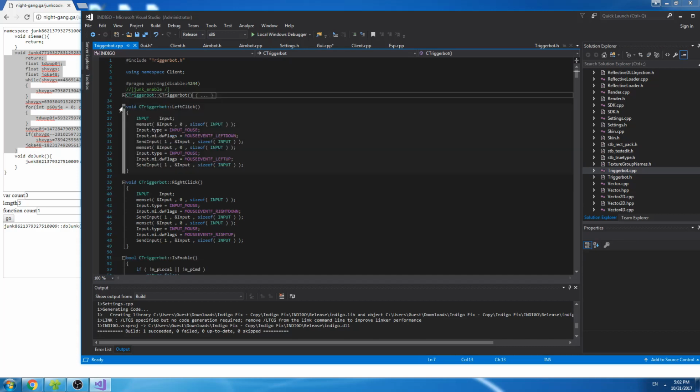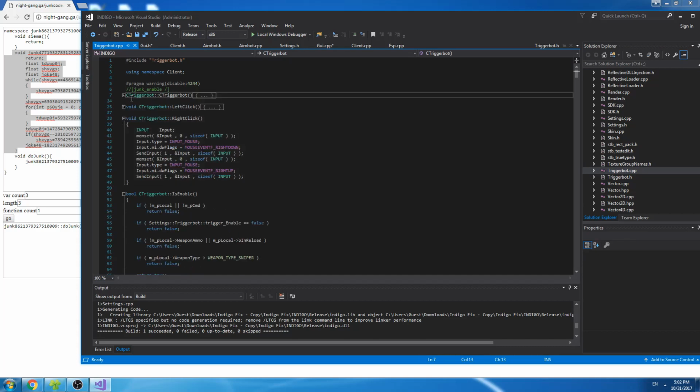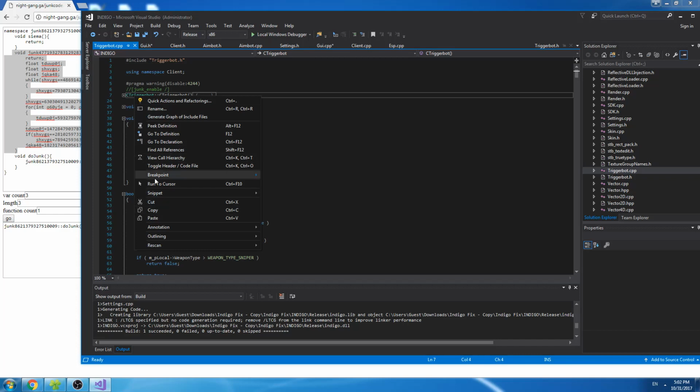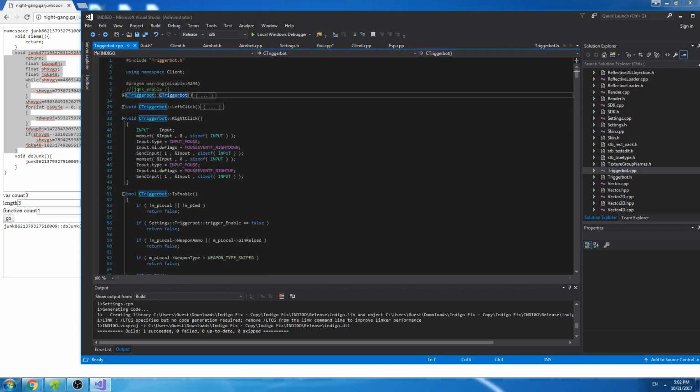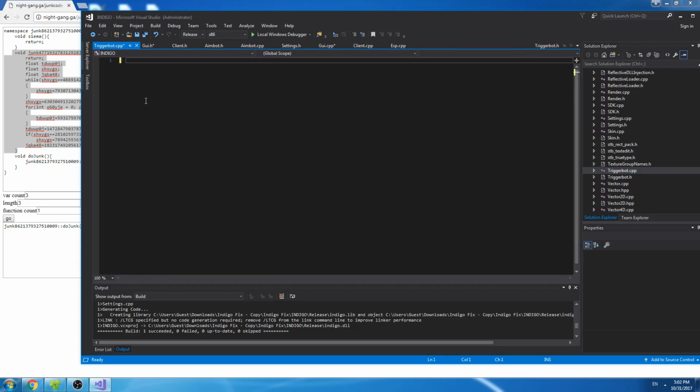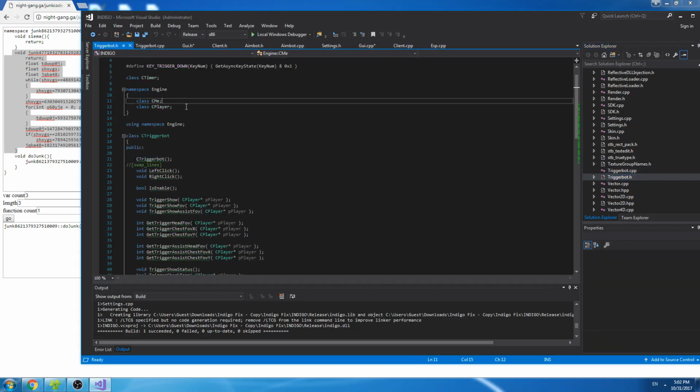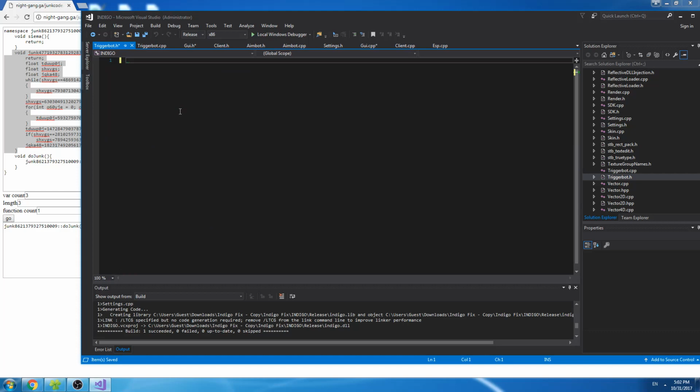What I'm going to do is, you see all these functions. For example, this relies on the class. This class exists in triggerbot.h, so these pretty much depend on each other. What I'm going to do is I'm just going to delete everything from here, because we don't really need this right now, and then I'm also going to delete everything from here. But think of it this way: everything in this source is basically interconnected. So if I delete this, there's a bunch of functions like the aimbot and stuff that are using the triggerbot. So those things are going to break and give us errors. So we're going to have to fix that.